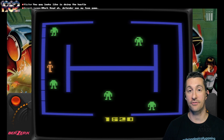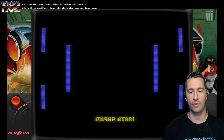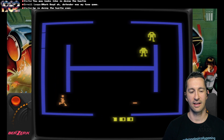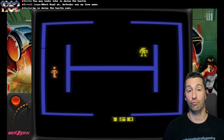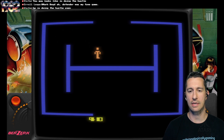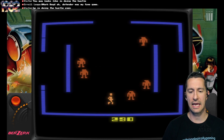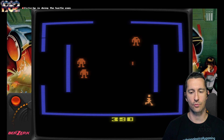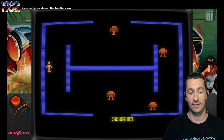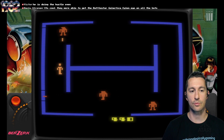We haven't seen the official Defender yet on the Atari 2600. Let's switch to game mode 3 so we can see some Evil Otto. We've already seen Marauder on the Atari 2600, which originally had two game modes — one shooter and one top-down view like Berserk, with a stealth mechanic. When it came to the Atari VCS, they just got rid of the first mode. So we've already seen a similar Berserk-style mode, and this one controls very well.